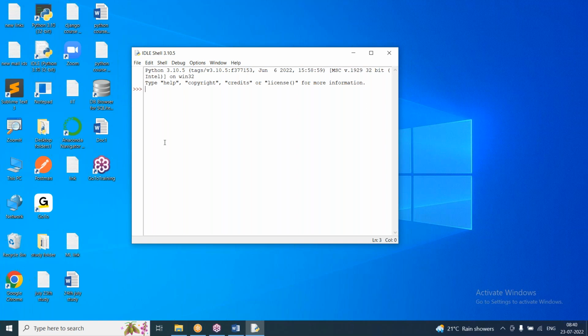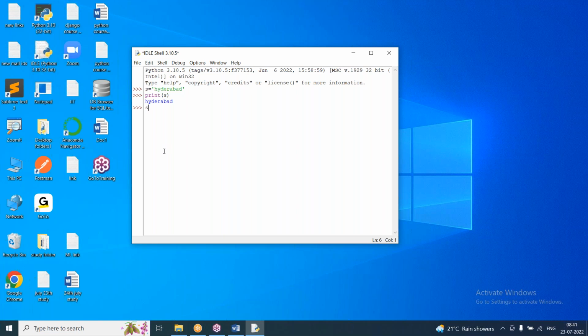It works as interactive mode and also batch mode. We can execute the statements and we can write programs. So here I give print test. This window, what you are seeing here, is used to show the result of the program.